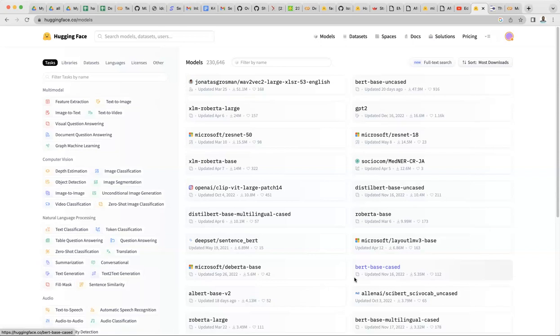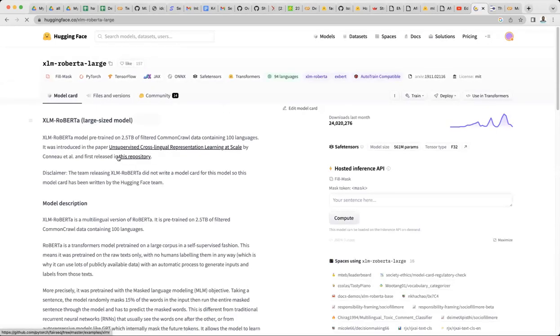If you want to dive into these architectures, there are the papers. So if we look at this XLM-RoBERTa, you will see that the XLM-RoBERTa model was pre-trained on 2.5 terabytes of filtered Common Crawl data containing 100 languages. You see it was introduced in the paper. So you can read the paper, you can go into this repository to find more about it.